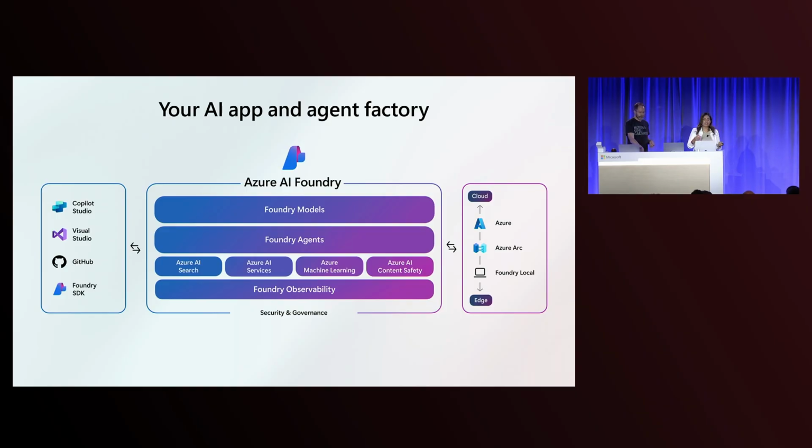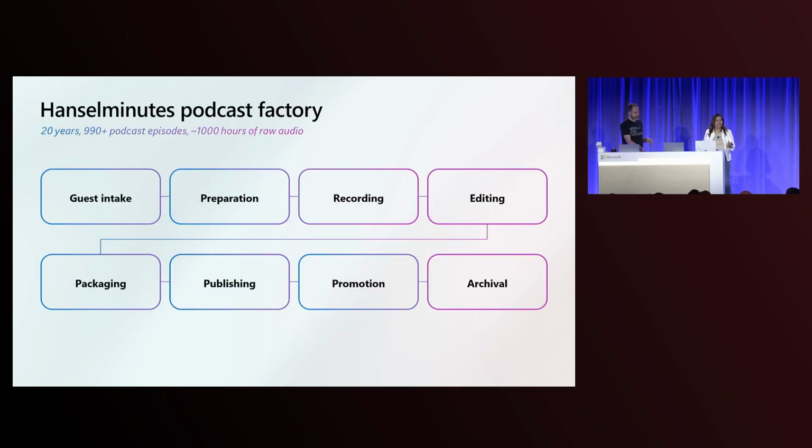And as a developer, it gives you, and we're going to talk about that in detail, about 3 core things. One is models. Second one is an agentic platform. And the third is around all of the observability tools that you need as a developer to take your idea to code and your code to production. Now, today, in order to make the Foundry real for you, we wanted to use an example of a process that Scott does every single week as part of publishing Hansel Minutes, and look at that end-to-end process, and then maybe make it better with AI.